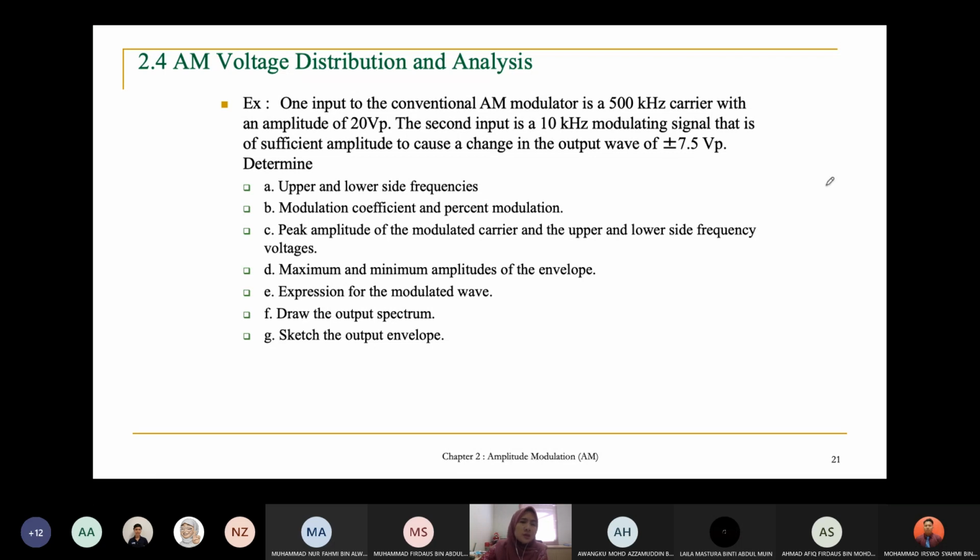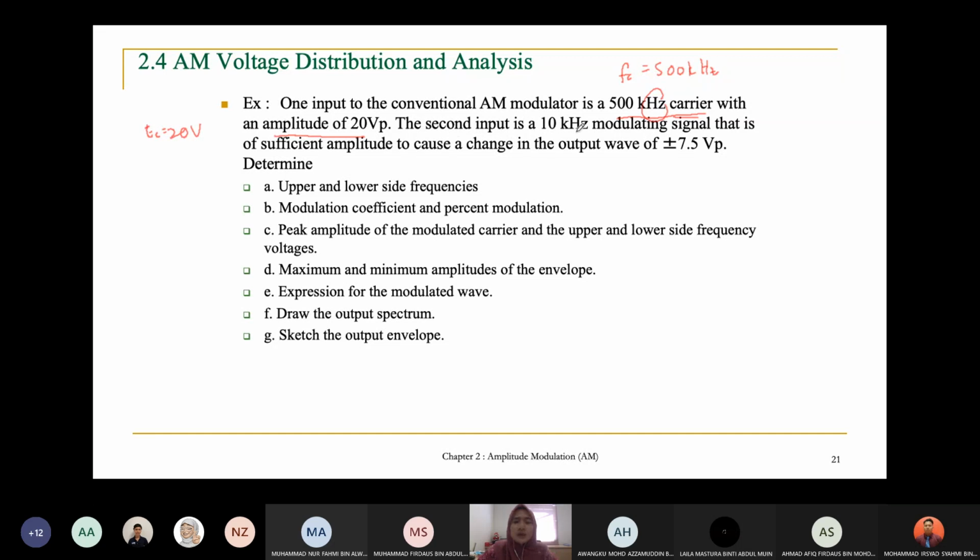Firstly, you need to understand the statement here. Given here, you have a 500 kHz carrier. Hertz is frequency. Carrier is FC, so FC is 500 kHz. Don't get confused: if the unit is Hertz, then it is frequency. Sometimes students put VC equals 500 kilohertz. This is basic: Hertz is frequency. And this one, the amplitude of 20 Vpeak, actually explains the carrier. So you should know that this is the EC. EC is equal to 20 volts.